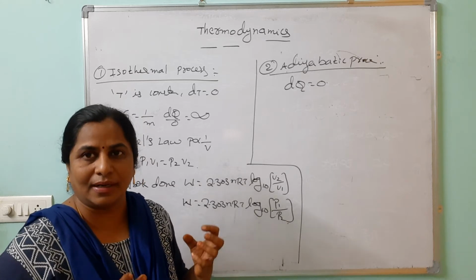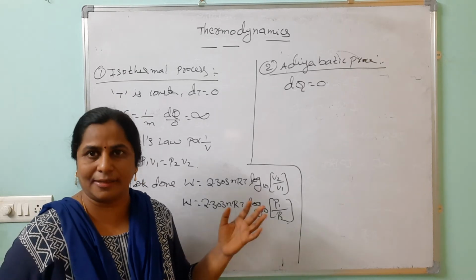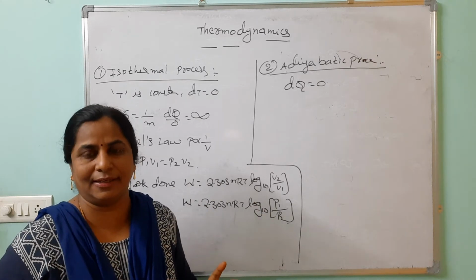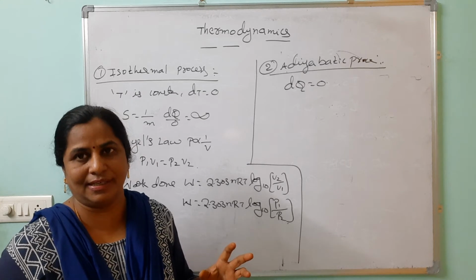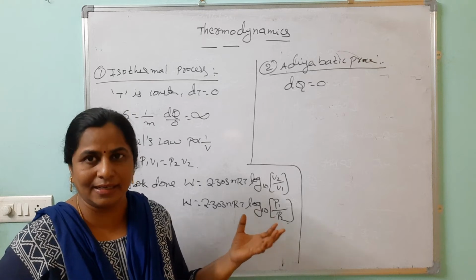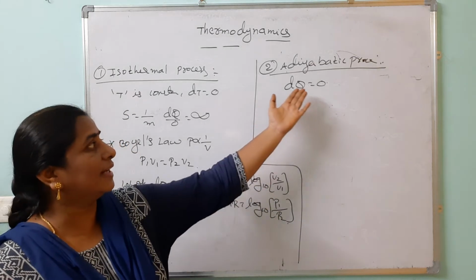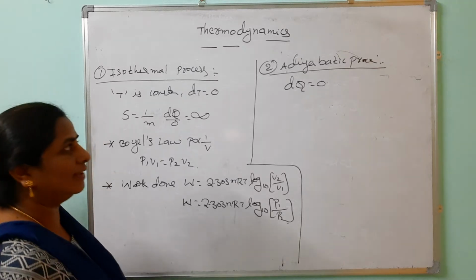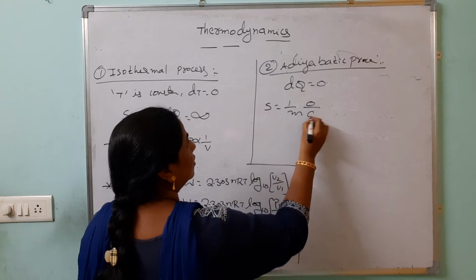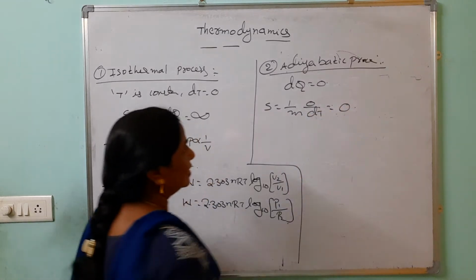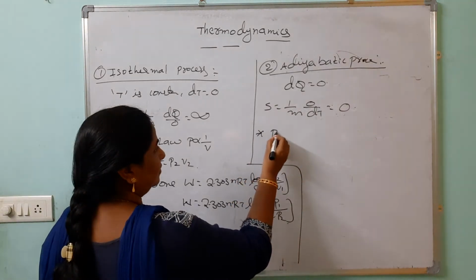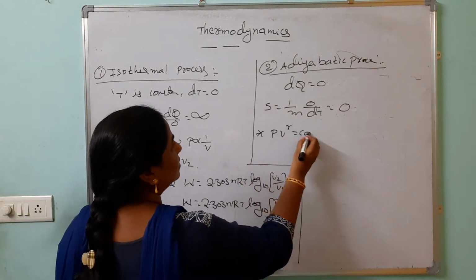Suppose we want to take ice cubes from one place to another place. Which material are we using? We enclose them in a bad conductor. Why? Heat energy is constant. So inside, the heat energy is not changing with the outside heat changes. So here you can say in an adiabatic process dq equals 0, and in this case specific heat is 1 by m into 0 by dT, so in an adiabatic process specific heat equals how much? 0. Here all gases obey PV power gamma equals constant.